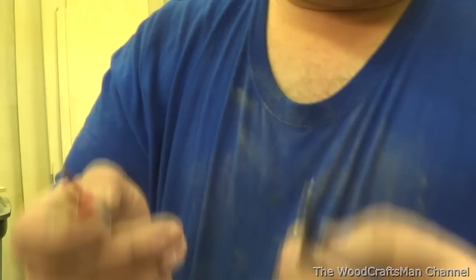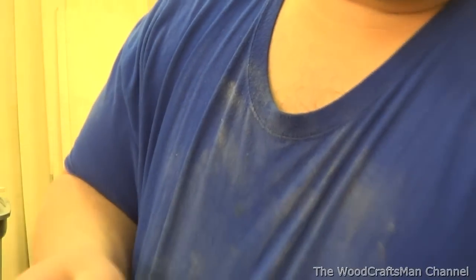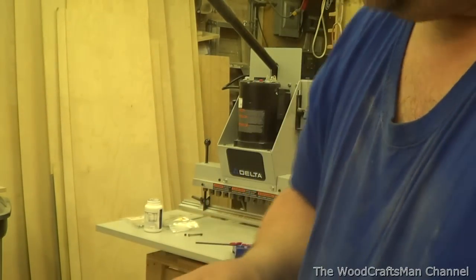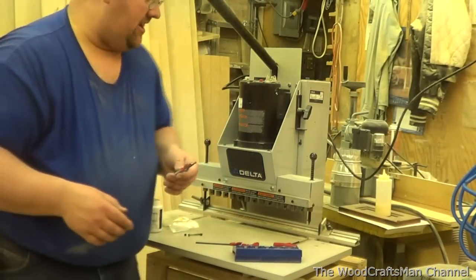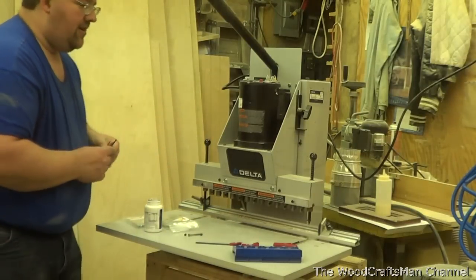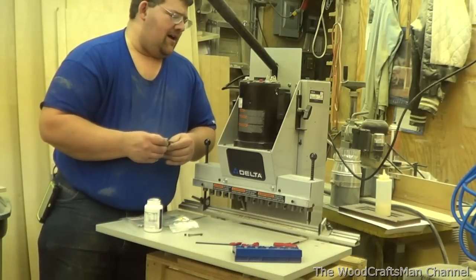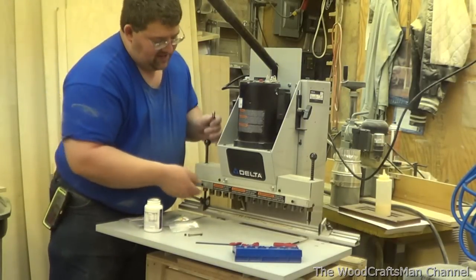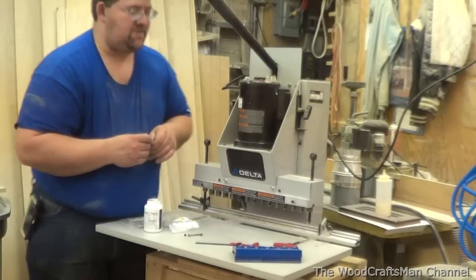A common line boring machine size is a 13 spindle. There's some oddballs out there. Grizzly's got a 15 spindle right now. If you have a Blum hinge boring machine, you can get a 7 spindle attachment for that, so you can actually do line boring with that one as well. And then the next step up from 13 is actually 23. It's the same configuration, but instead of 13 spindles, it's got 23 spindles.